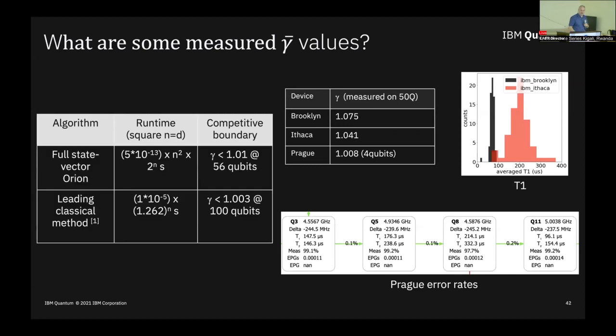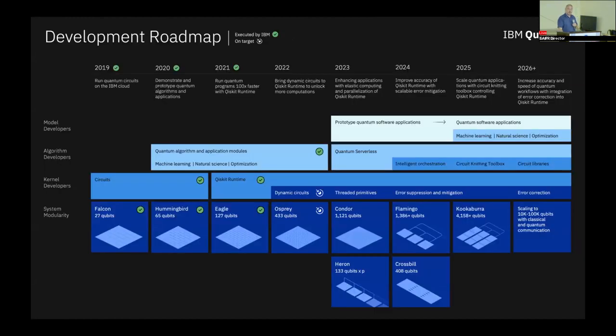But if we look at the quality metric, you can see that we're really edging in on that 1.003 that we think we need to meet to begin to hit that intersection point in the next couple of years. And I think we're going to get there. And the reason is we're not in this in the short term, we're in this in the long term.